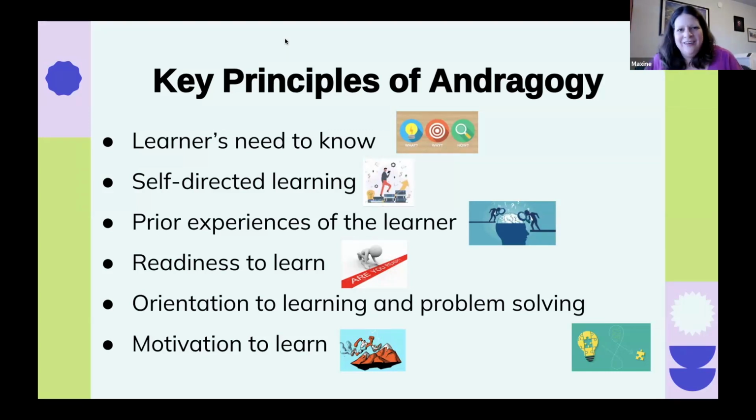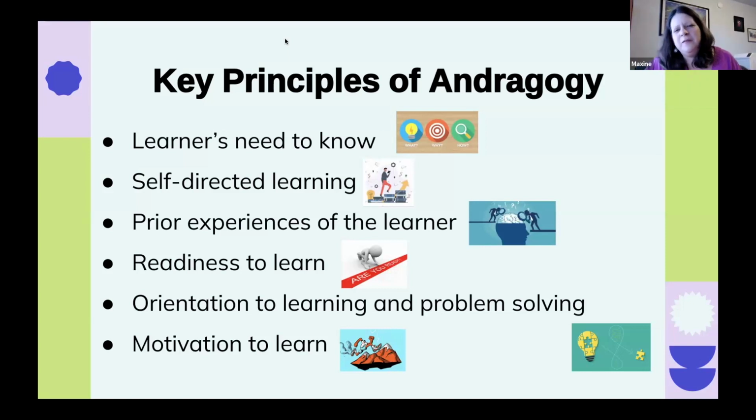Readiness to learn is this idea that we can't learn just anything, anytime, right? Think about the pandemic: there was not a lot of teacher learning going on beyond the technology, because no one was really ready to learn. And some of your teachers all of a sudden started using technology that they hadn't prior, because now they needed to learn, right? That readiness to learn factor was there.